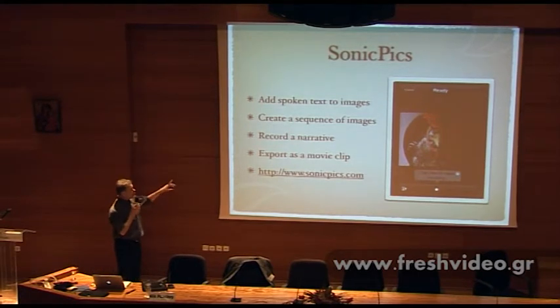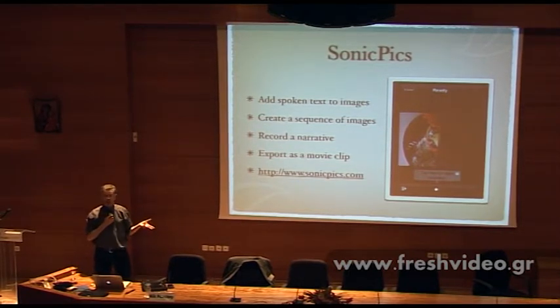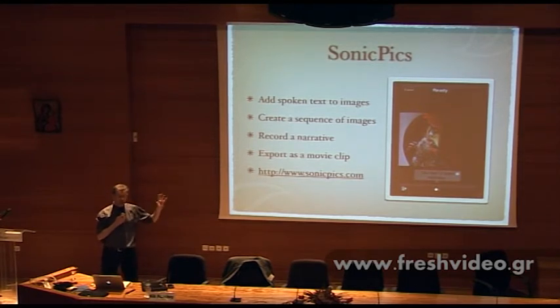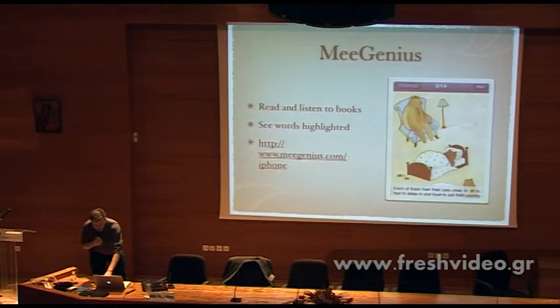There's a really nice one called Sonic Pics, where you can take pictures and then record narrative to go with them, and then export it as a little movie. So it's a very simple way of creating digital narrative based around pictures from your students' own lives or from the classroom. And you can just go around the classroom getting students to read into it with your iPad.